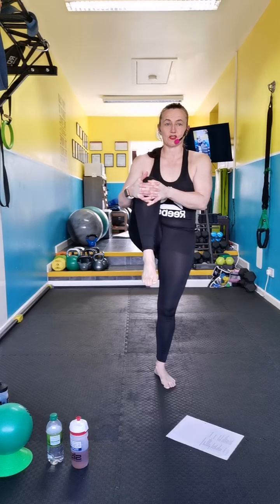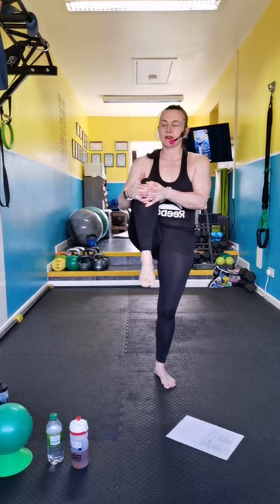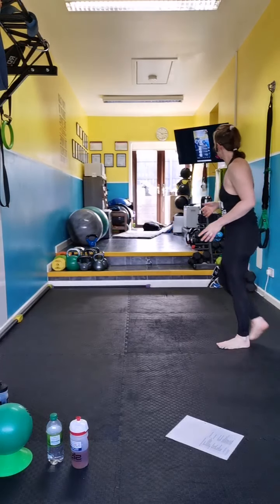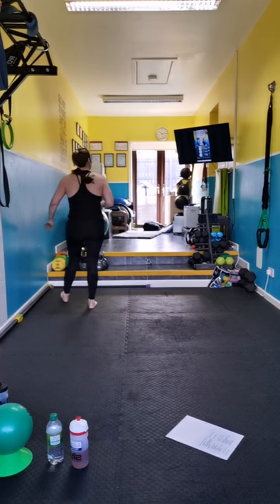Good. Okay, we're gonna do knee pulls, okay? So find your balance, shoulders back, and you're gonna pull one knee right in. So, this requires balance. Should you have no balance, you will learn to build your balance. Alternative to this is leaning against a wall.